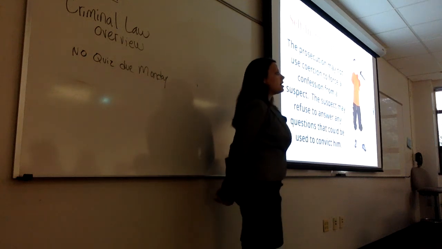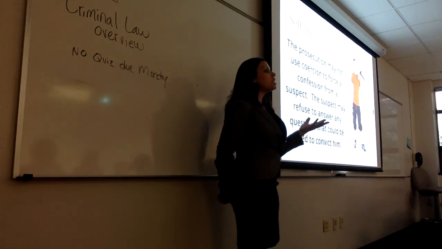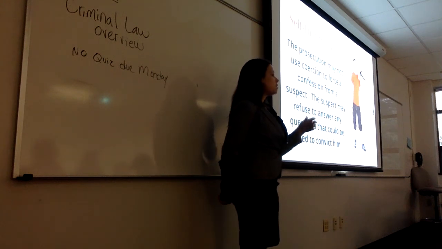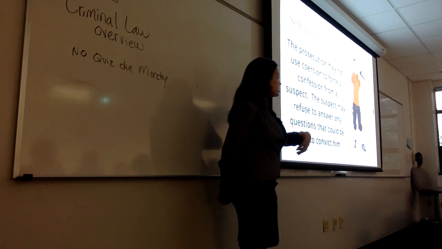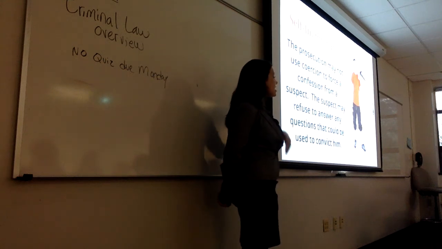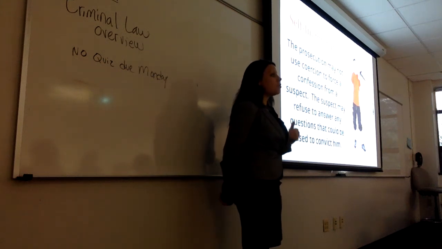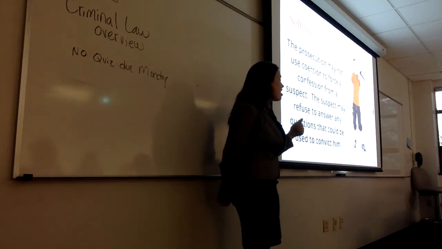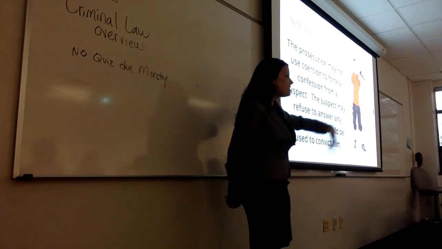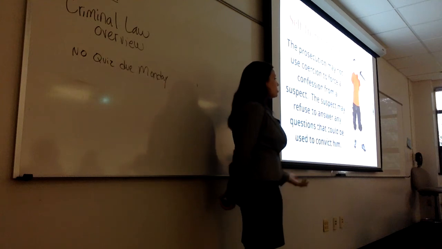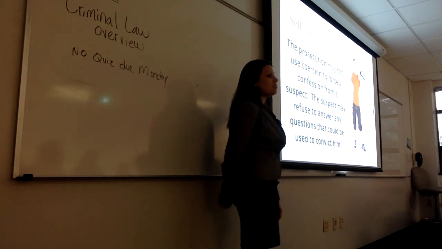So if they take the stand, they're sharing information that may help their case, but then who also gets to ask them questions? Yeah, right? The prosecution gets to ask them questions too, and it could make them have to give information that could hurt them in the case. So a lot of defendants actually don't bother taking the stand. They don't want to be subject to that cross-examination, which could, even if it's not the greatest discussion, the jury's seeing all of it, and it could just make them look kind of guilty. So they just won't take the stand, and juries don't always understand that. They don't know that's why they're not saying anything.